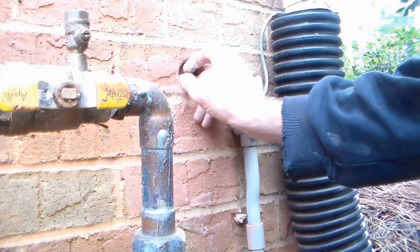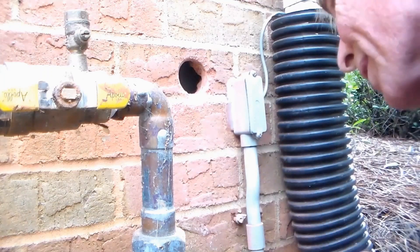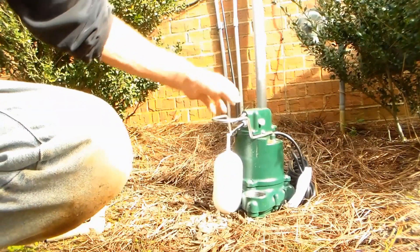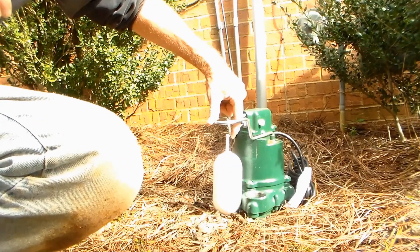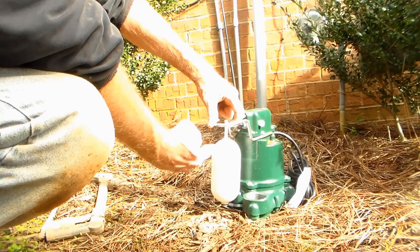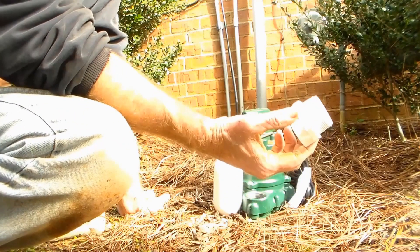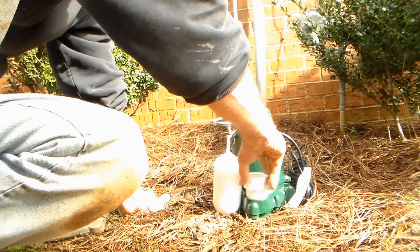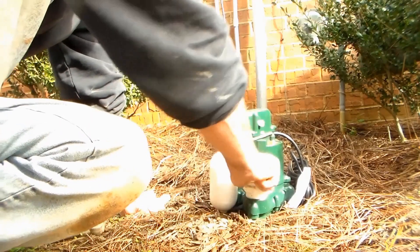We get that piece out of there — it's got rebar in it. Now we're ready to set up our Zoller M53. This pump's a great pump. It's a third of a horsepower. It has a single-pole float, so as water rises up in that pit, it lifts up the float and kicks it on — you can hear it clicking on and off. We start with a threaded male inch-and-a-half adapter that screws right in place. We're going to put it together hand-tight for right now, then tighten it up in a second.